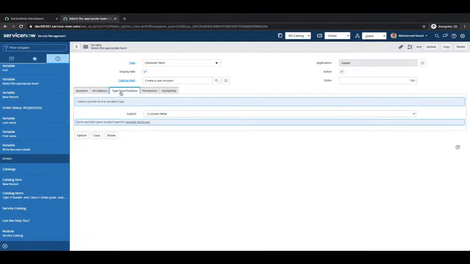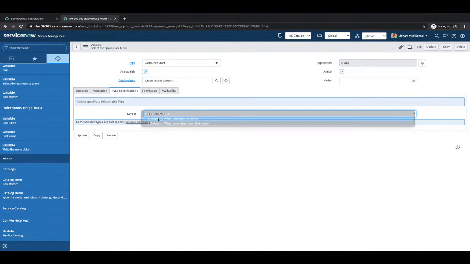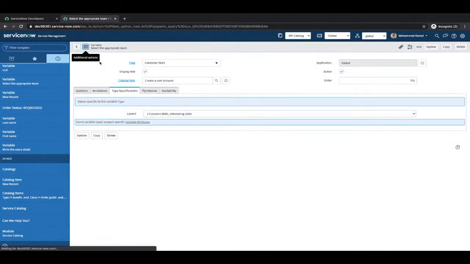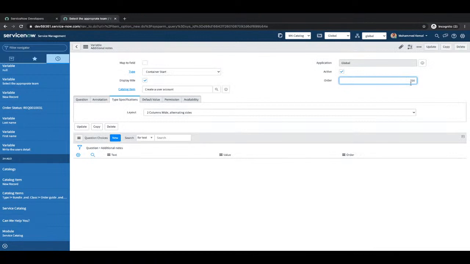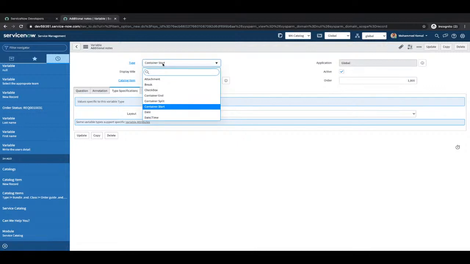And let's go ahead. It is 1 column wise. I'm going to make it 2 column wise because this is a container start. I'll go ahead and insert and stay. So I will go ahead and do the second container, which is container end. I'm anticipating I will have 700, 800, and 900, and the last one will be 1000. I'll keep this one 1000, and this is going to be container end.